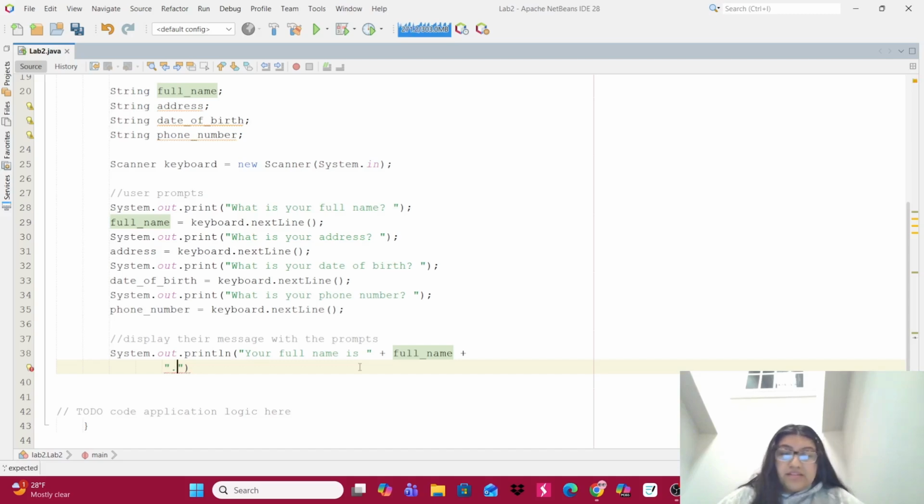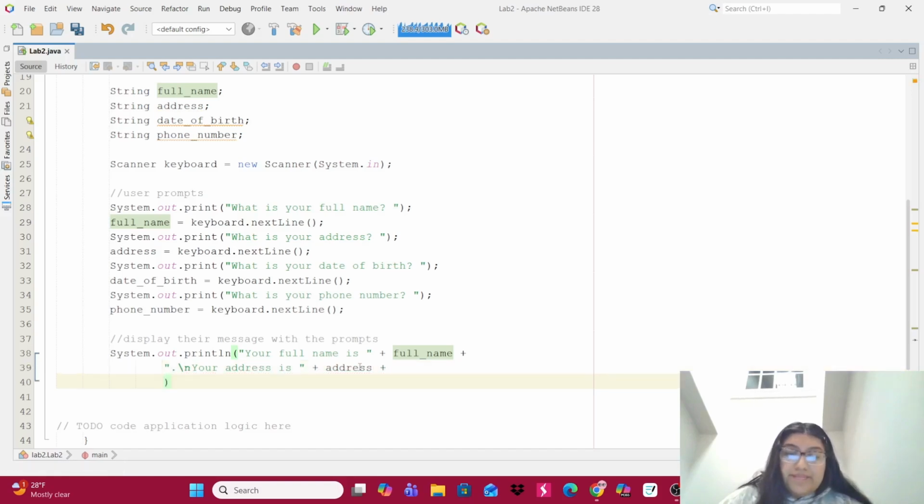And then it's asking us also to have each of the sentences in a separate line. So it's backslash n for new line, and your address is, address, and then the same period, backslash n new line.